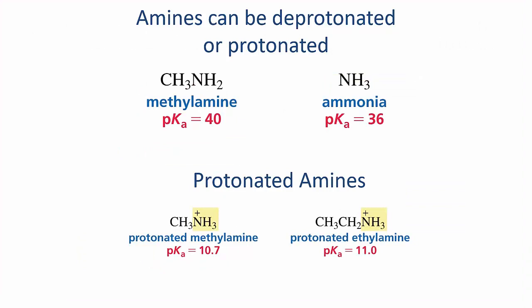Just a quick survey. Amines can be deprotonated or protonated. As acids, amines have pKas that are fairly high. Ammonia is 36, but methylamine is 40. Diethylamine would even be higher than that, but these are basically from 35 to 40. That's really all you need to remember. And then protonated amines can act as acids, and their pKas. Again, if you pick up a hydrogen ion, that is, you go from NH2 to NH3+, you become more acidic, and so you'll notice that the protonated amines' pKas are 10.7 and 11. These are much more acidic than the straight amines.